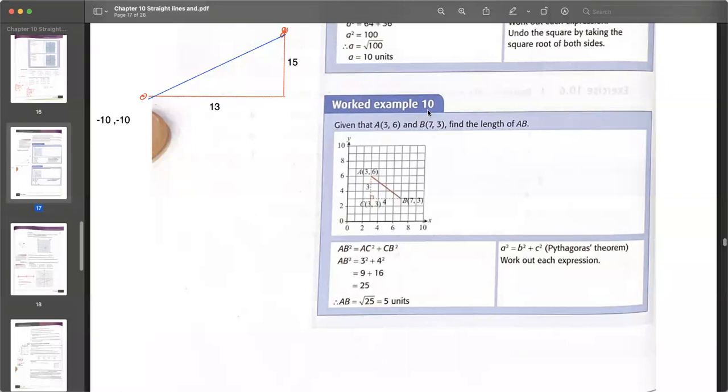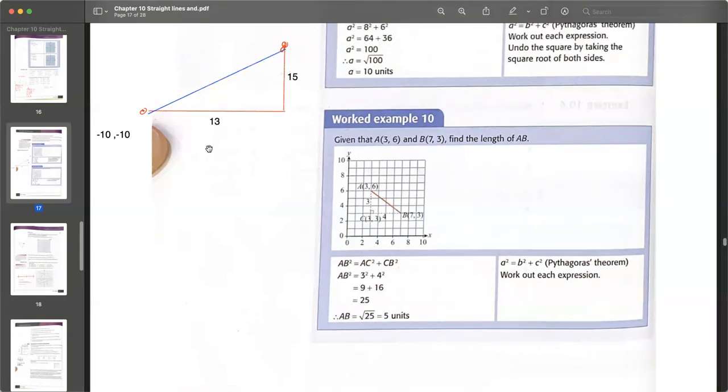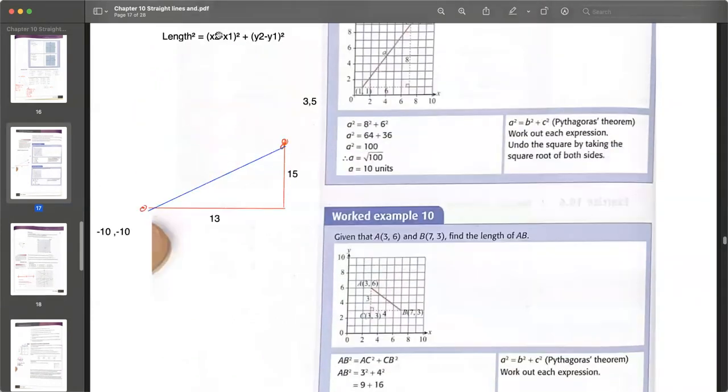So normally what you do is take the bigger one minus the smaller one. So 7 minus 3 is equal to 4. So you get 4 units at the bottom here. You can take 6 minus 3, then you get 3 here. So like here, what I wrote here does not necessarily have to be like that. Even if you use it this way, it is also correct.